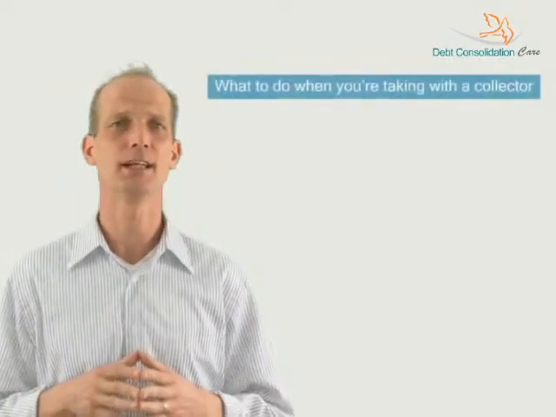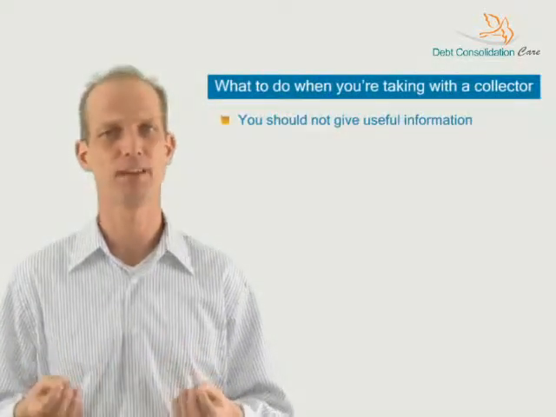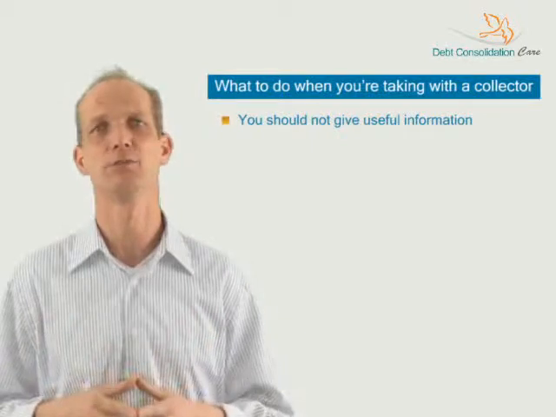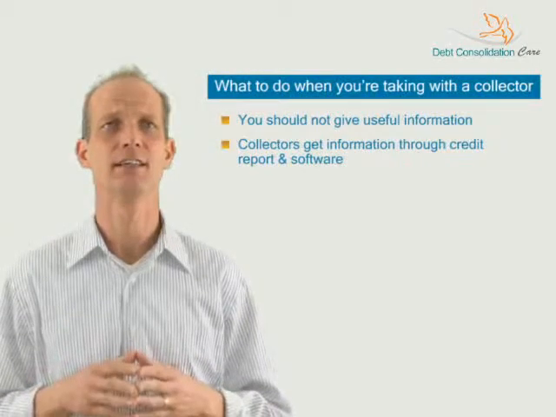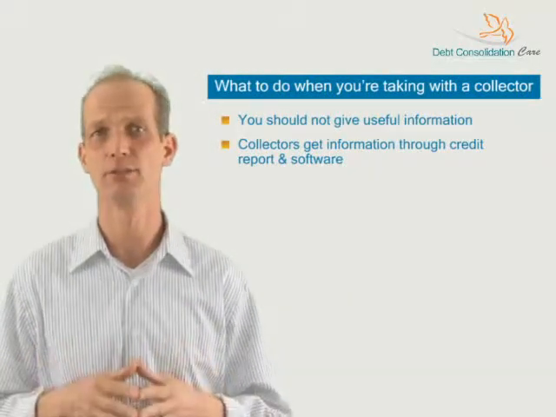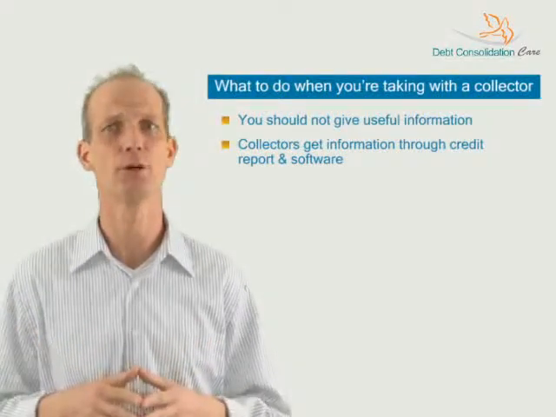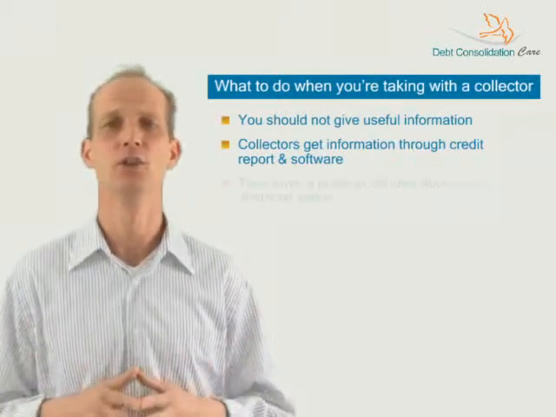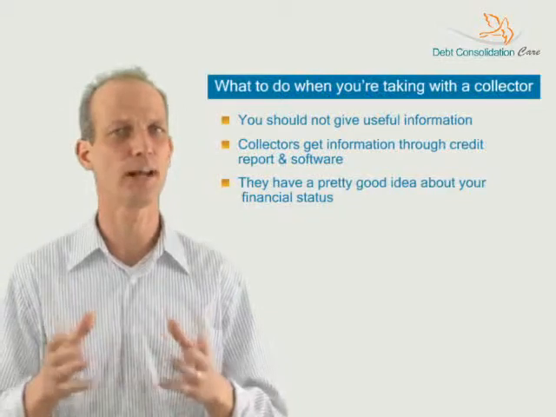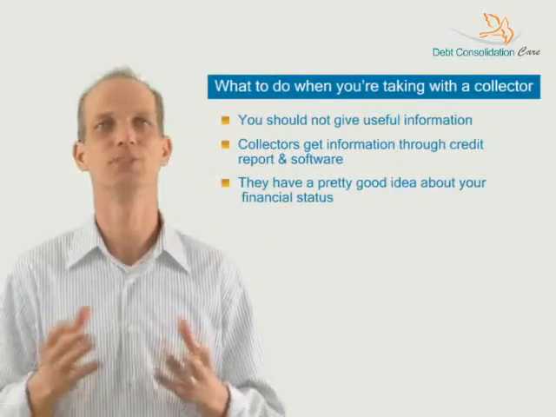That's for you. When you're speaking with a recovery specialist from your original creditor, assignee, debt collector, debt buyer, attorney, whatever the case may be, as you attempt to maybe perhaps settle these debts on your own, you want to be careful not to give information that will be useful to them. They've already got information, just so you know. They have access real time to your credit report, generally. There is skip tracing software, and what I mean by that is they locate information through software algorithms that they subscribe to at a relatively affordable cost that tell them what you own, where you own it, public information, traffic tickets even. So they have a pretty good idea just from your credit report alone on what your financial situation is.